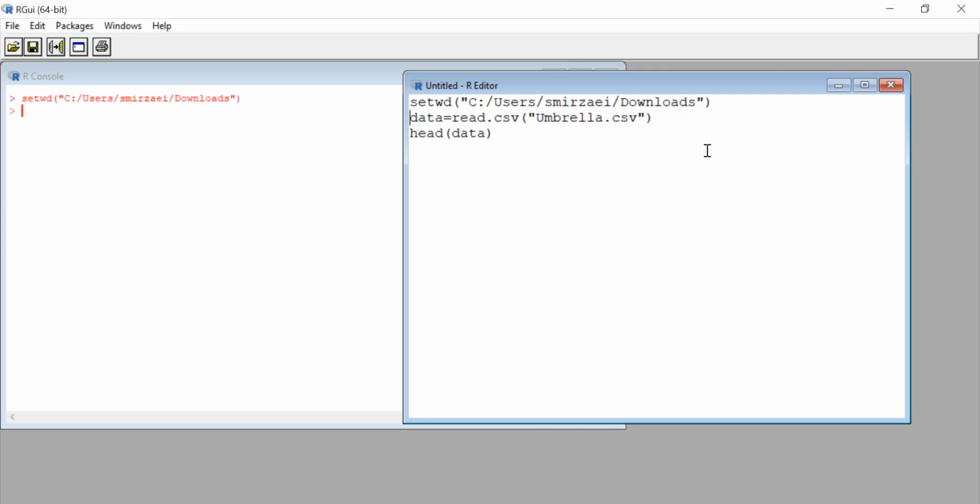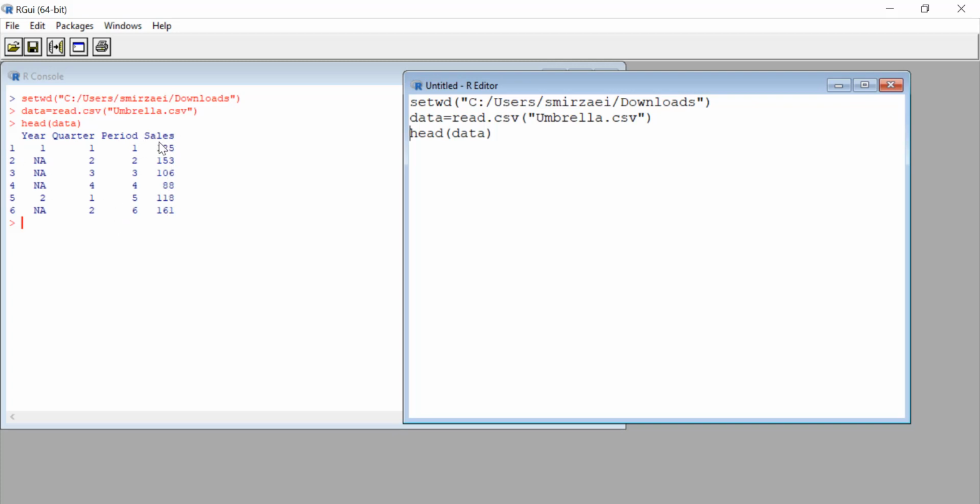So the first thing I'm going to do is to read the data into my platform. I already saved this data set as a CSV file and I'm reading it into the platform using read.csv. I'm going to take a look at the head of my data, to make sure everything comes into the platform correctly. As you see, we have year, quarter, period, and sales. In this case, all the variables are time variables. So we have a variable here, which is our response variable, that is changing based on time.